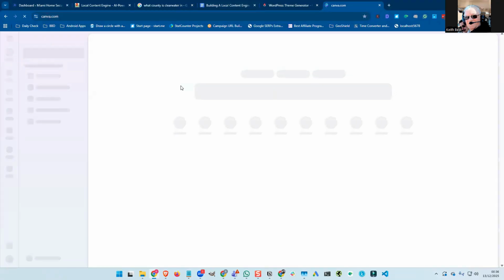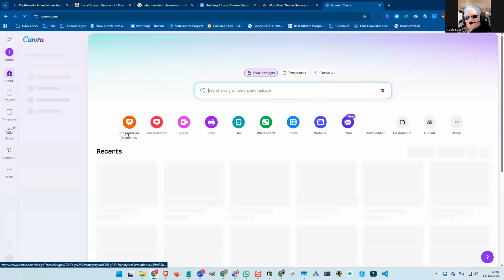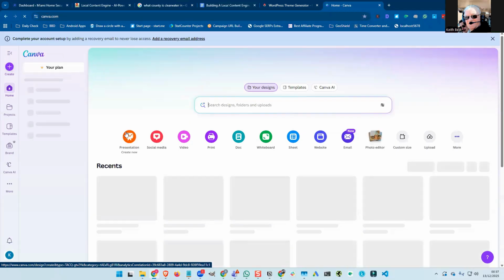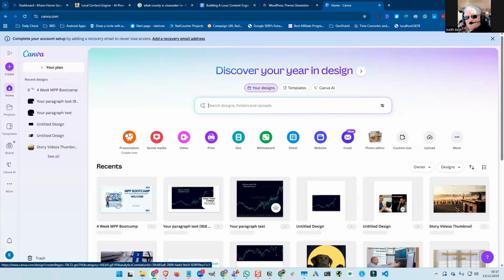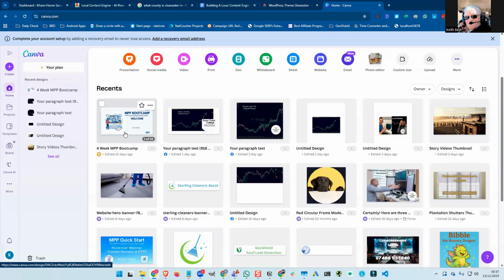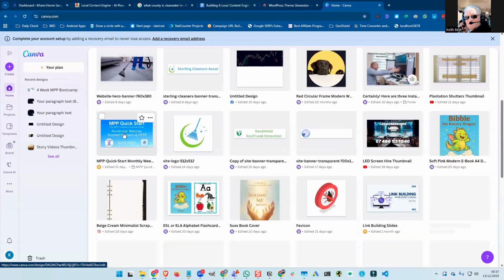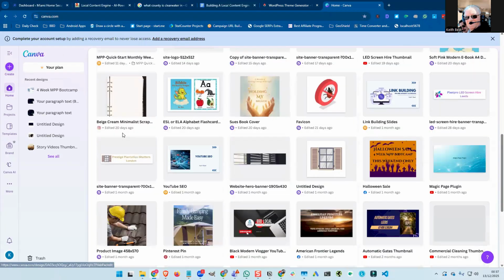I might have a Kitchen Fitters one done because I have done another Kitchen Fitters site. Let me get in here. Look. I haven't got a kitchen fitter.